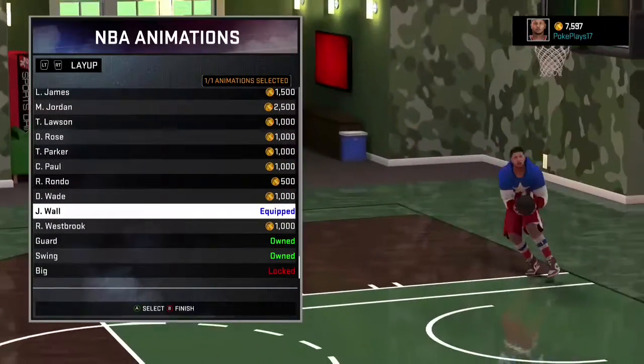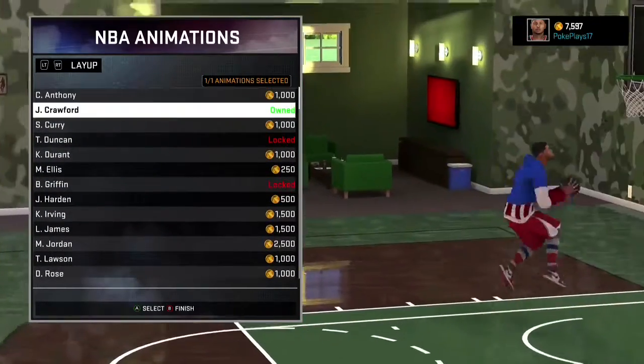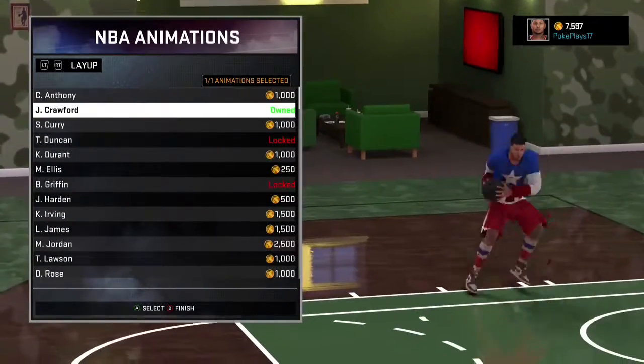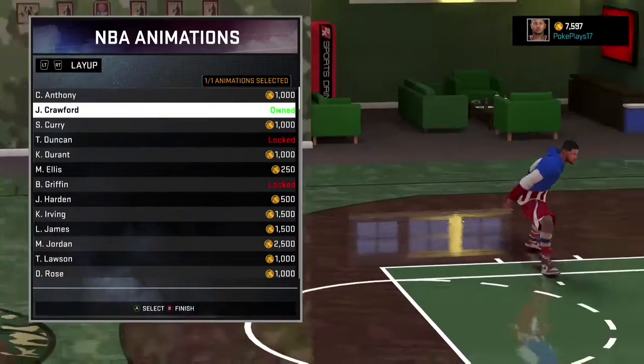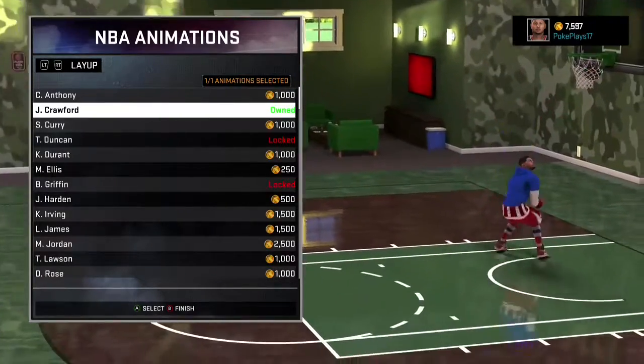Layup, I have John Wall. I switched between this one and Jamal Crawford. I love that right there. That shake and bake move, go around your defender. You can catch a lot of people in the air with that move if you know how to do it correctly.